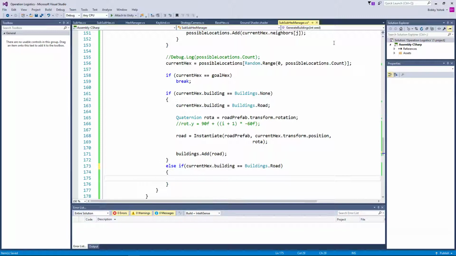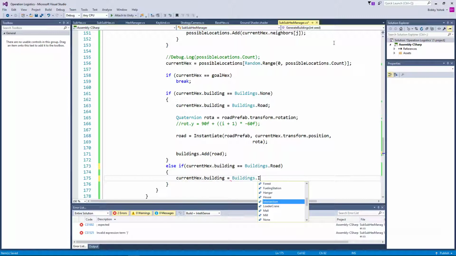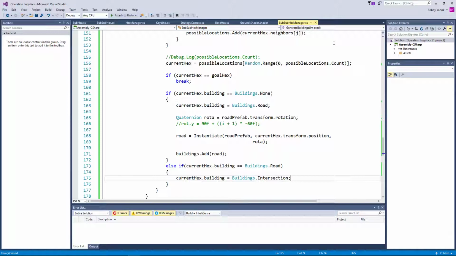We're going to go ahead and change that to be, instead of buildings.road, current hex.building equals buildings.intersection. So now we know exactly where the intersections need to be.